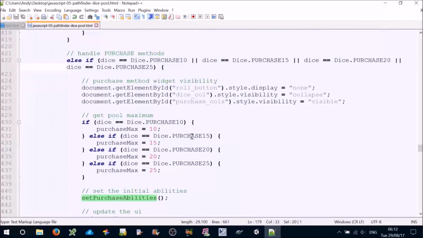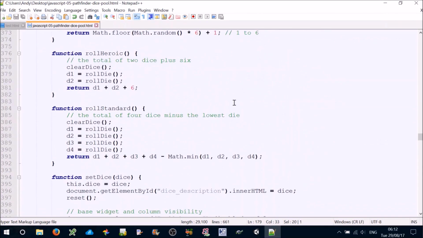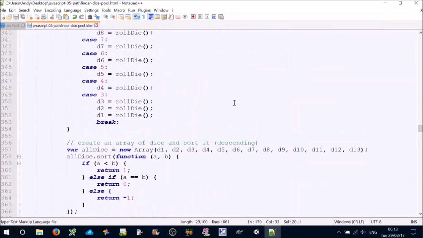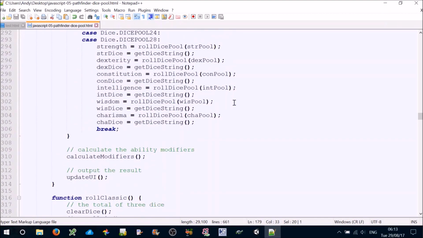All it does is set our actual abilities. It does validation, remember? And if it's not valid, meaning if it's not between 7 and 18, it'll output a blank string. So that should do all our validation and sanitation. Sanitize our inputs.